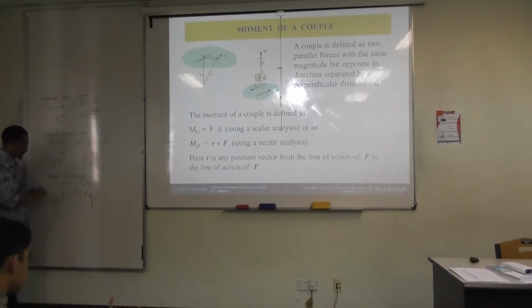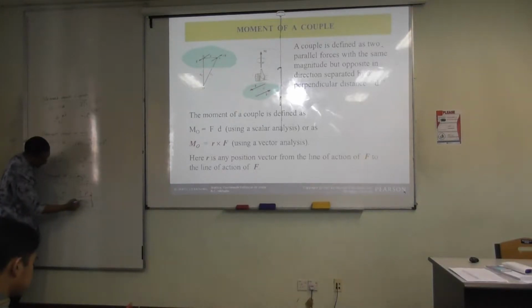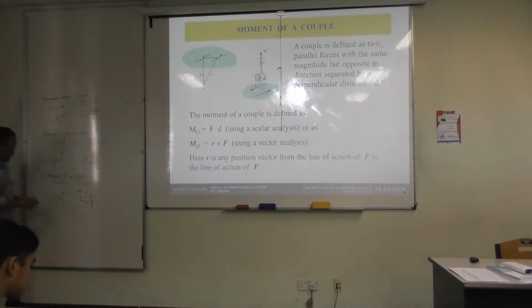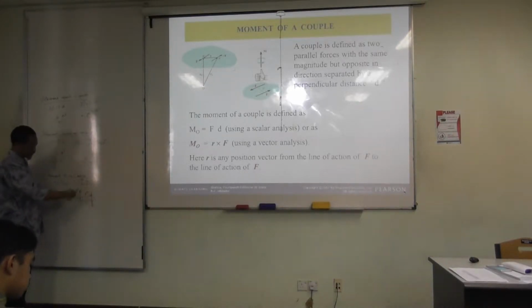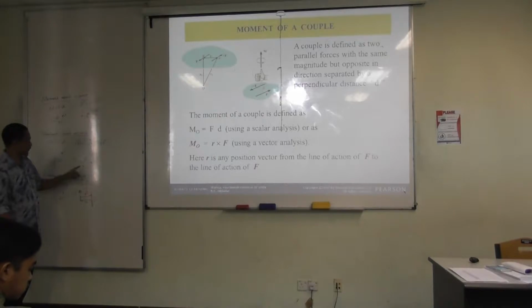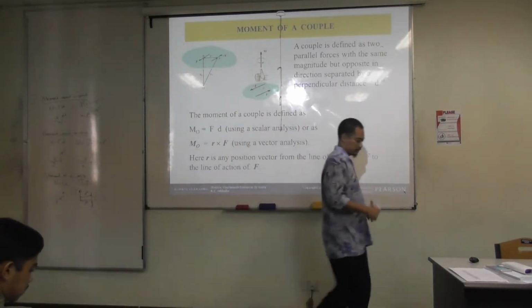So in this case, the relationship is this: if you have R from this force to the second force, then F should be this second force. If R is here, F should be this one. So any of these will give you the same, because if R is to the left here and then F is this one, you still get clockwise rotation, which is consistent with what you know it should be. And it can also be from any point to any point, just like this one. Okay, do you understand so far?